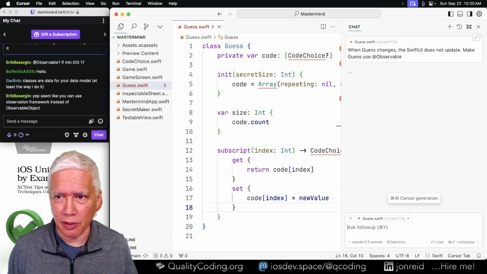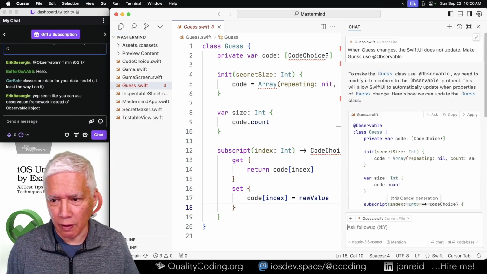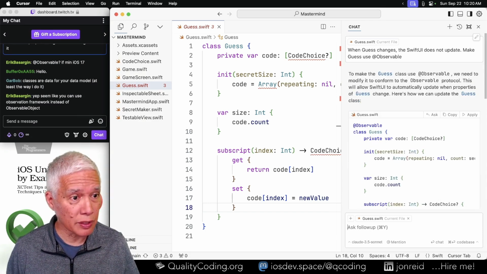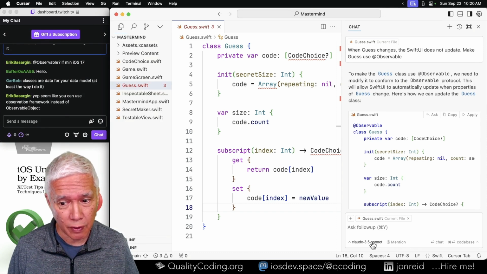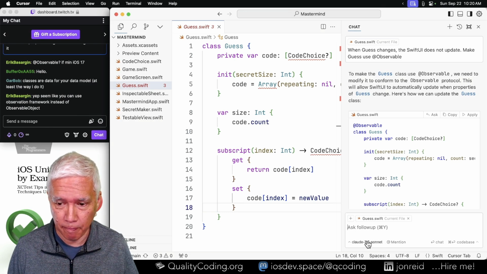Let's see what it says. Pro tip that I learned with regards to coding is to prefer Claude over ChatGPT, because Claude is actually trained on code, whereas Chat is just generic.